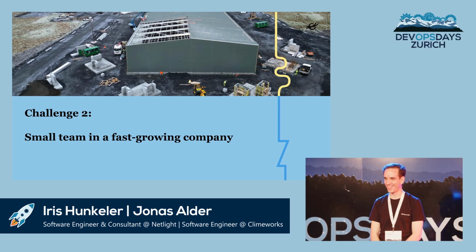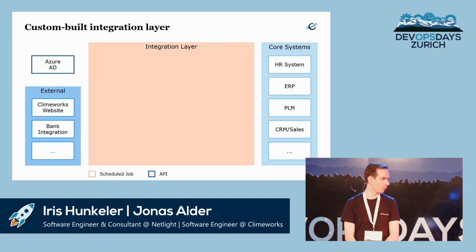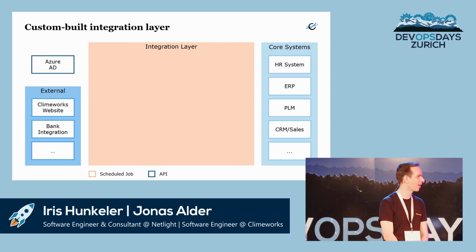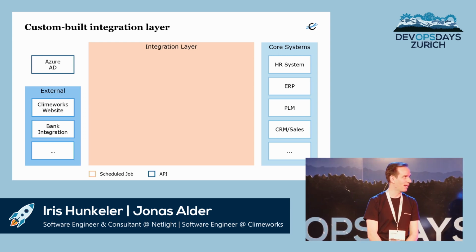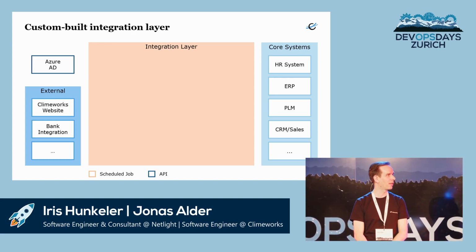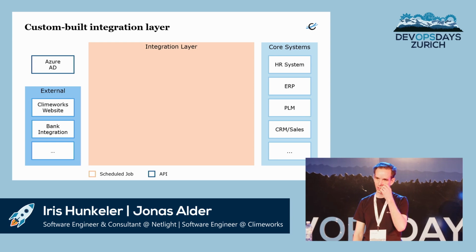So how did we start running? As Iris mentioned, integration between systems was very important. And we wanted to take more ownership on how this was happening to improve the speed and the flexibility that we had. As usual, you're offered basically 2 choices. Either you buy a system that you can use as a basis for this, or you make one yourself. Buying was a bit tricky for us because it would have meant doing another evaluation, figuring out another tool to buy, and we were already handling lots of systems. And we saw the opportunity that if we make it ourselves, we could be much more flexible and also much quicker to actually get started.